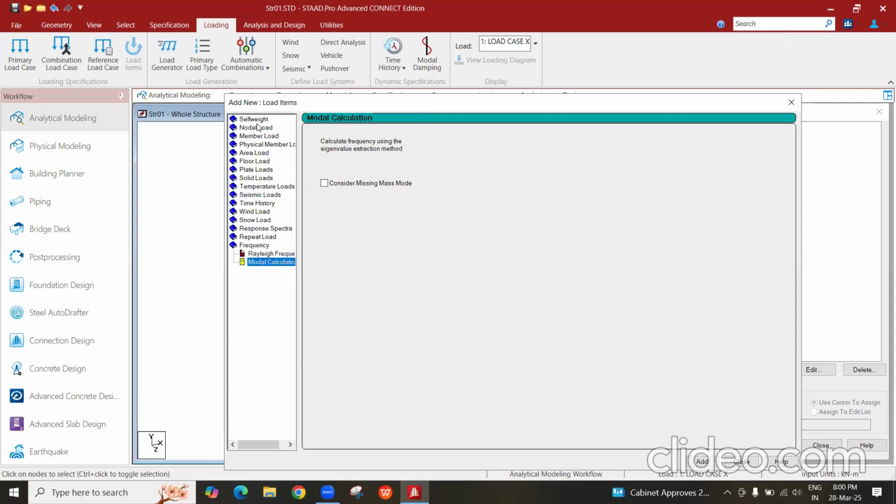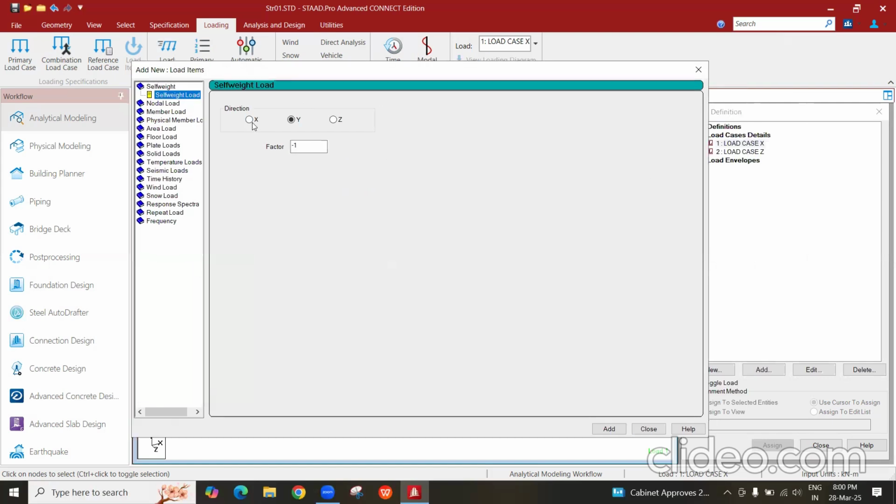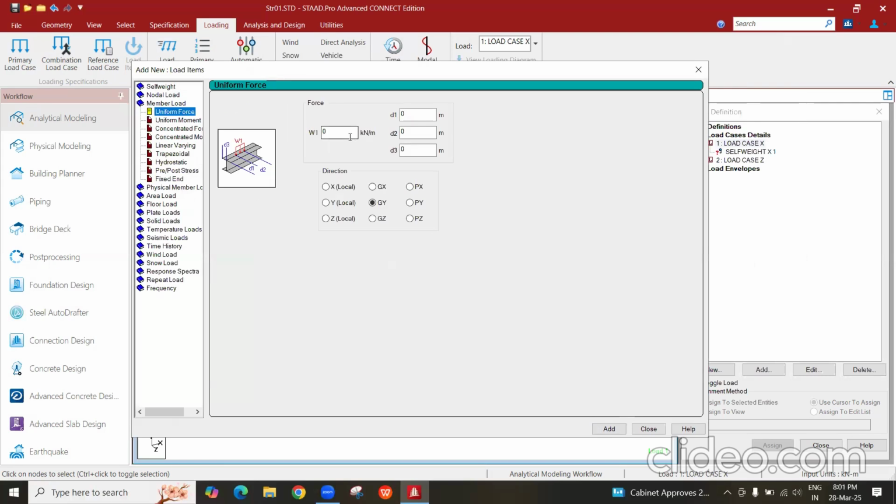Now what are we going to do? For self weight and for this frequency, if you put a negative value, the software will get confused. So for x, I will consider x with factor one. For member load, I can consider something like 10 kilonewton meter. You can consider whatever you want.